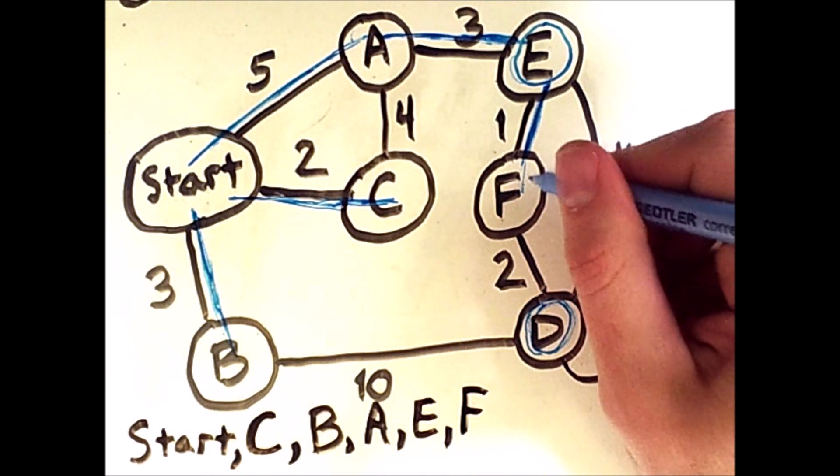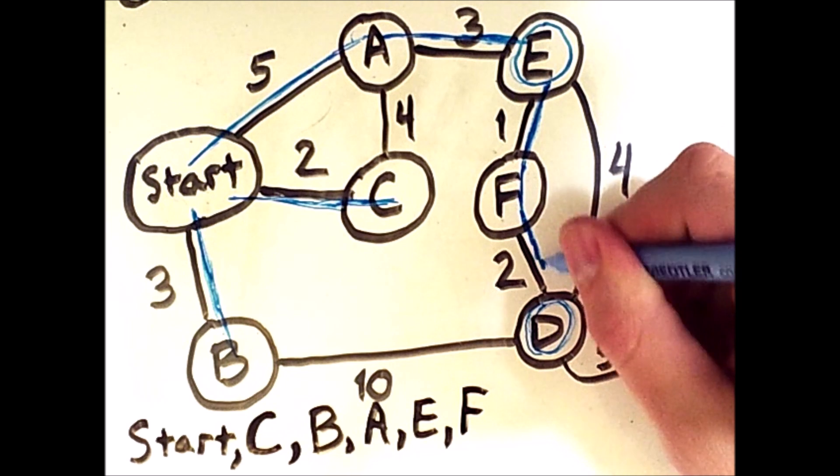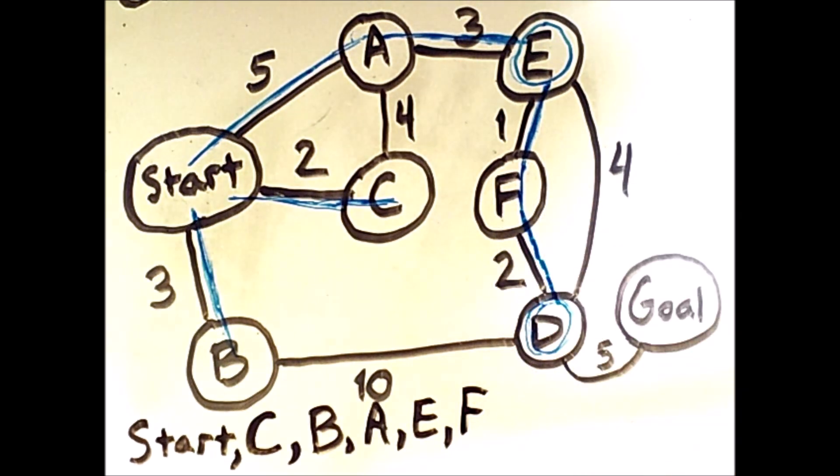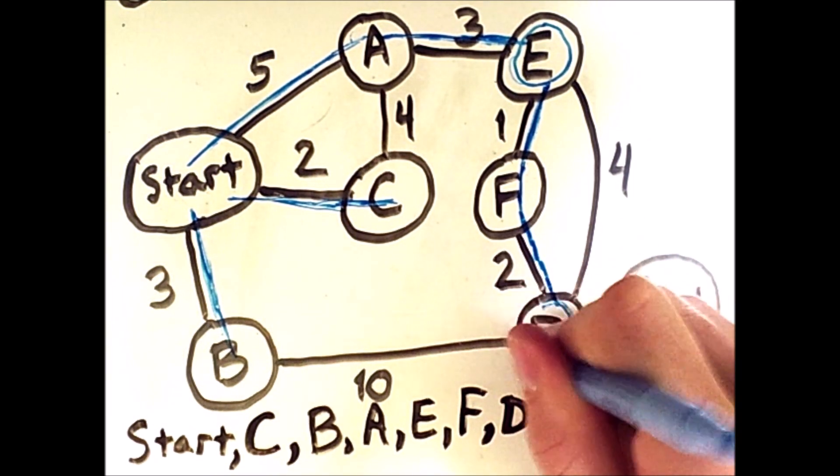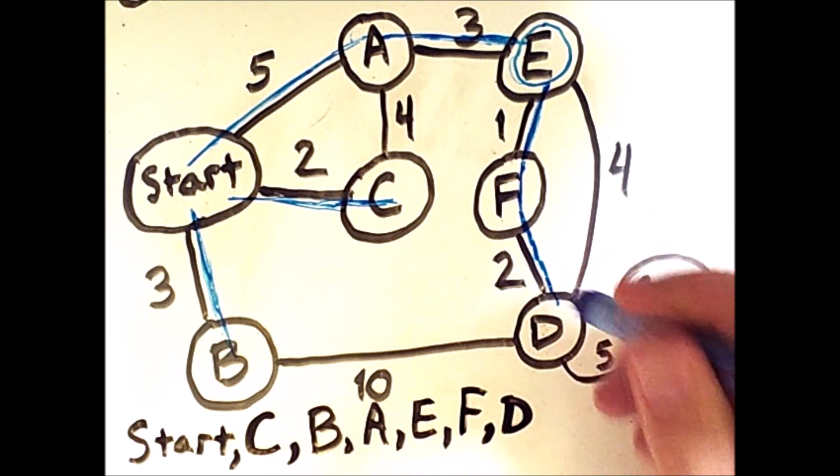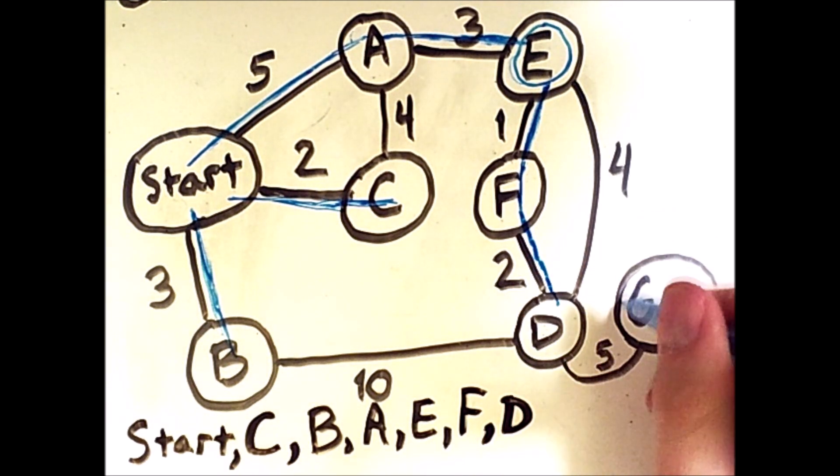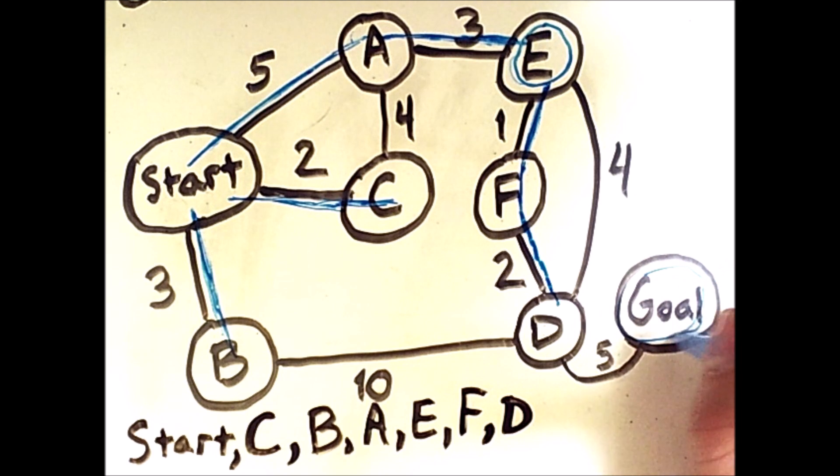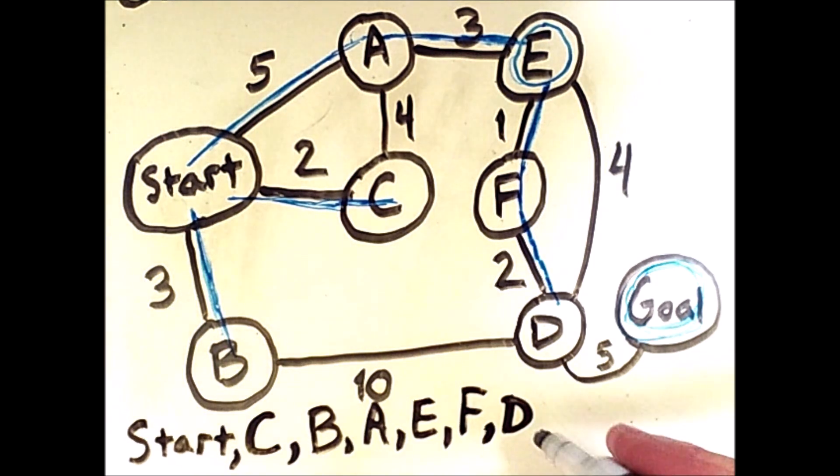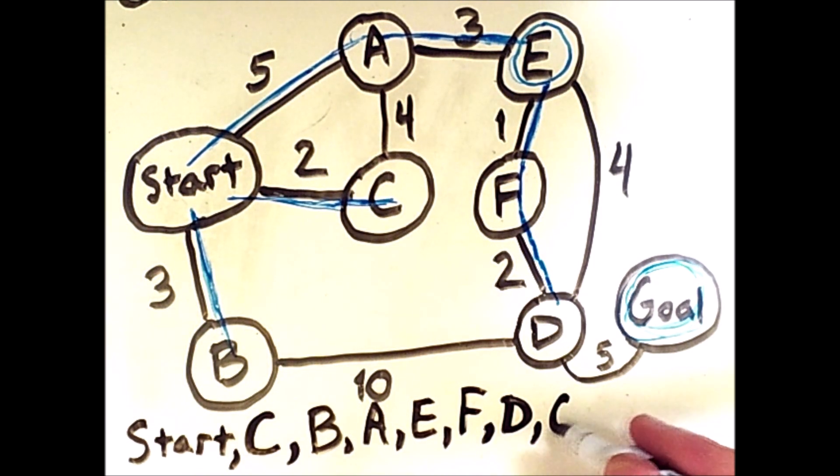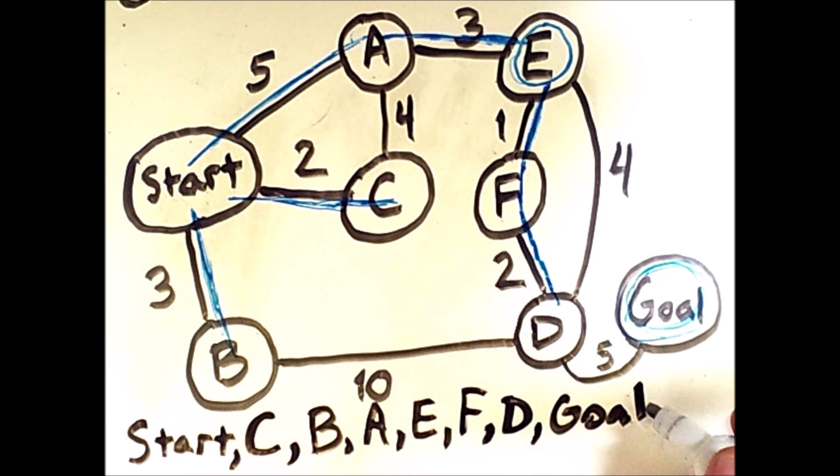So we will pick that route. So we go to D. We add D to our list of searched states. And we remove it from the fringe. The only neighbor of D we have not searched yet is the goal itself. So the goal is on the fringe. Since there's only one state left on the fringe, that's the next one we'll visit. So we go to the goal from D.